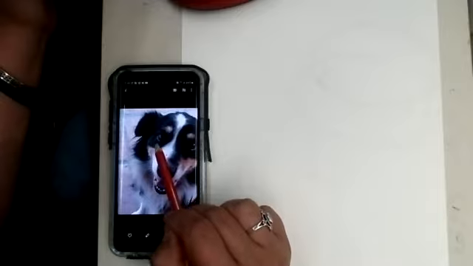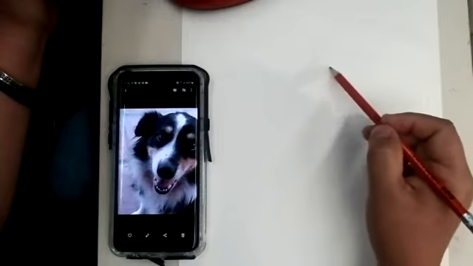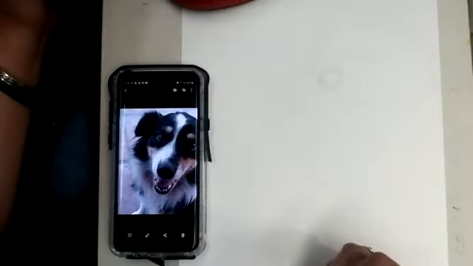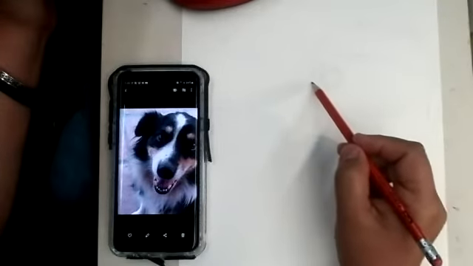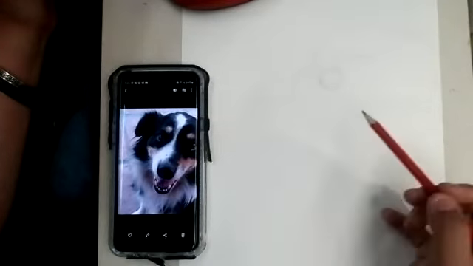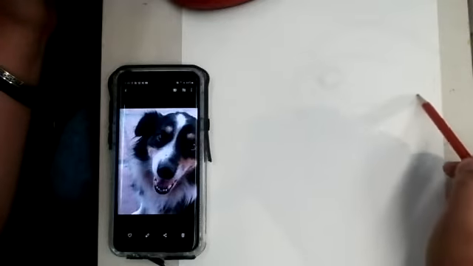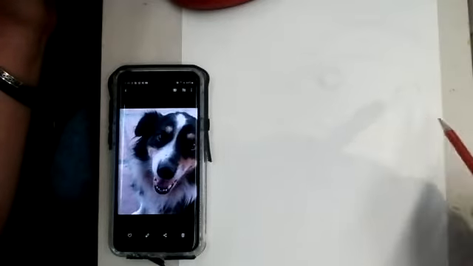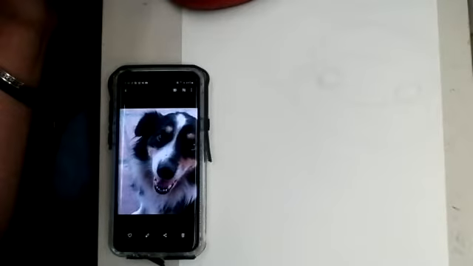Down here on the bottom, almost close to it. So I want that circle for the eye to be just a little bit higher than this original line, which kind of crosses right through right here, down here on the bottom. Same thing on the other eye. It kind of comes close to this side. So this is how I'll know where the placement of that eye is going to be. It looks a little funny right now, because it looks kind of like a little robot almost, but that's just the way to get the actual shape of the dog.